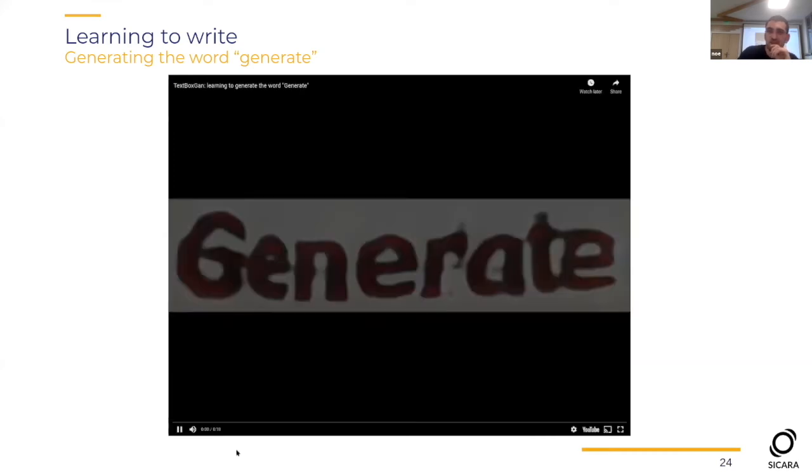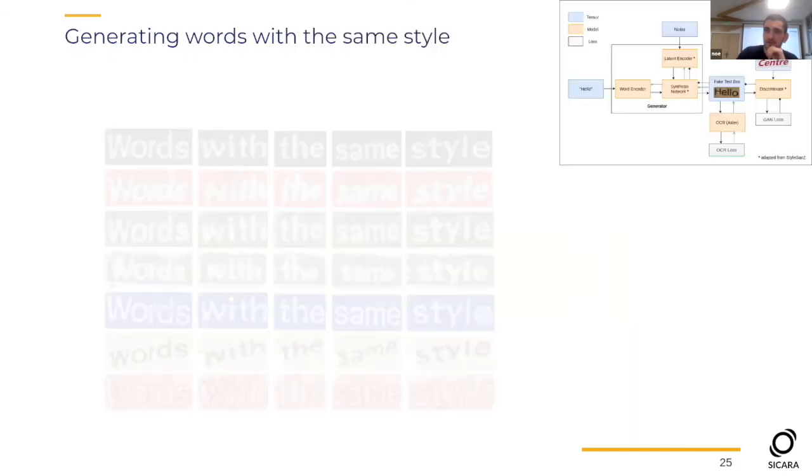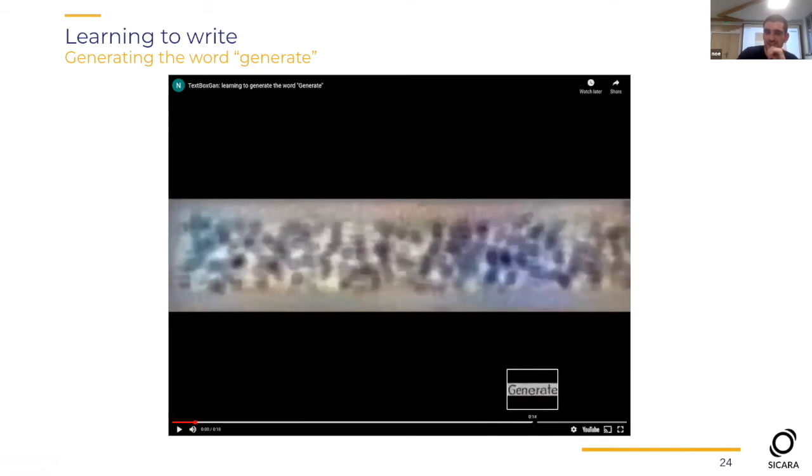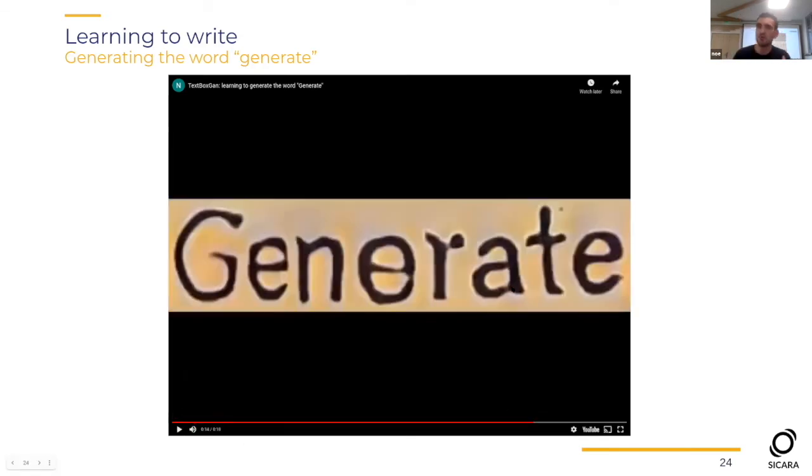And there is something quite interesting to notice from this video: if you go around here, you can see that the model first learns to generate the letter A with this shape, which looks a bit like an O. Sorry, I restarted it. And as the training goes, it changes the way it generates the letter A. I'm going to try to stop it at the right time. Yeah, here's a good one. So it changes the way it generates the letter A, because now this shape cannot be mistaken with any other letter anymore, which is the result of using the softmax cross entropy as the OCR loss.